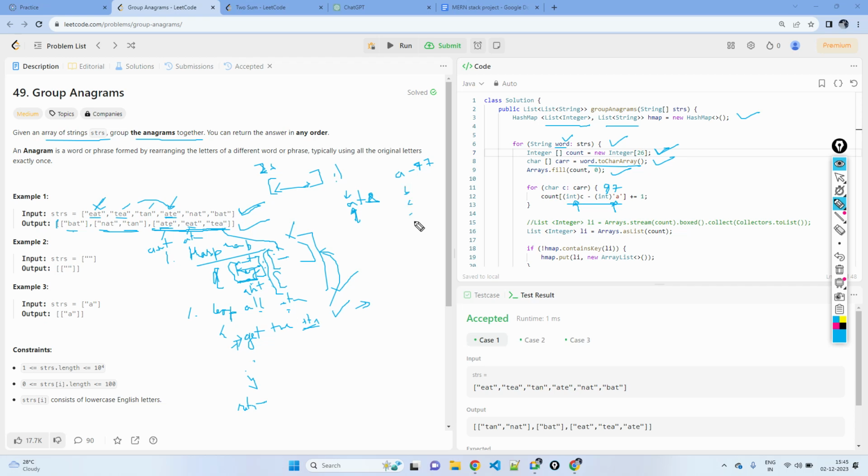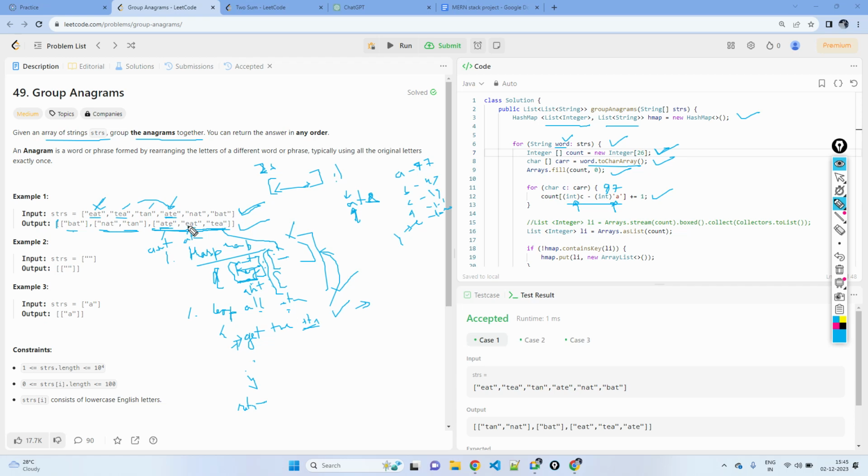B, C, D, E: 98, 99, 100, 101. So 101 minus 97 is 4, so the index value of E is 4. That appropriate counter I am incrementing. So this logic basically counts the number of letters of each character in the particular string.